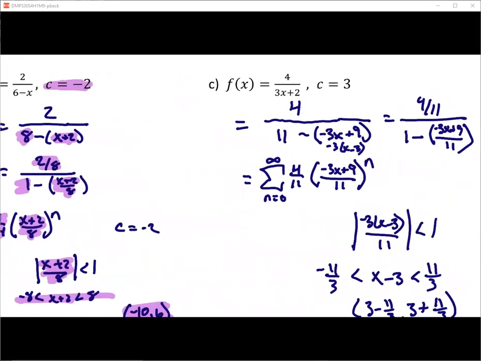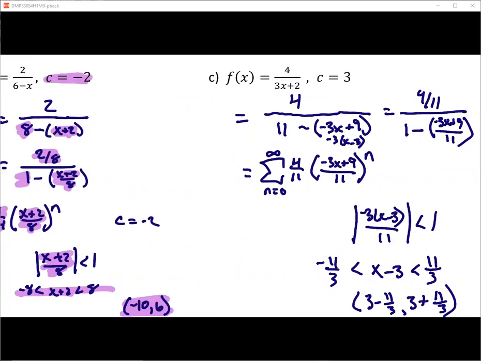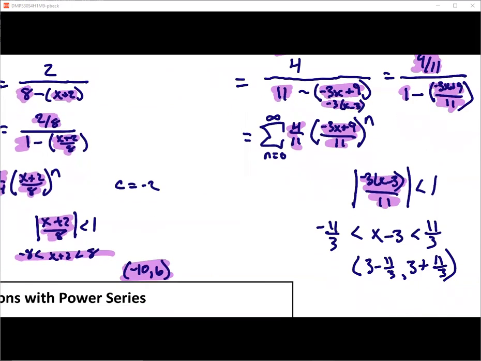What happens if we have a coefficient in front of that x? It makes it a little uglier. So my center, if I want it to be at 3, I need to write it out as -3 times x minus 3, which means this term needs to be -3x plus 9. To compensate, subtracting a -3x plus 9 to make the 3x plus 2, that must be 11. Then divide everything by 11. So that's my first term that I'm highlighting right there. And here's my ratio. To define the interval of convergence, set the absolute value of the ratio less than 1, which if I multiply everything by 3/11 gives me this expression.